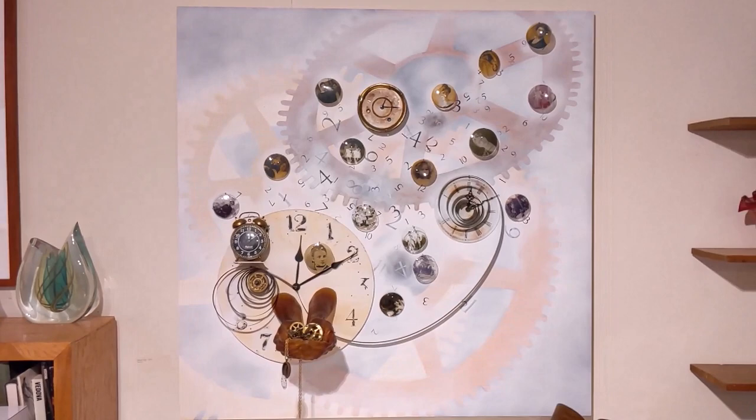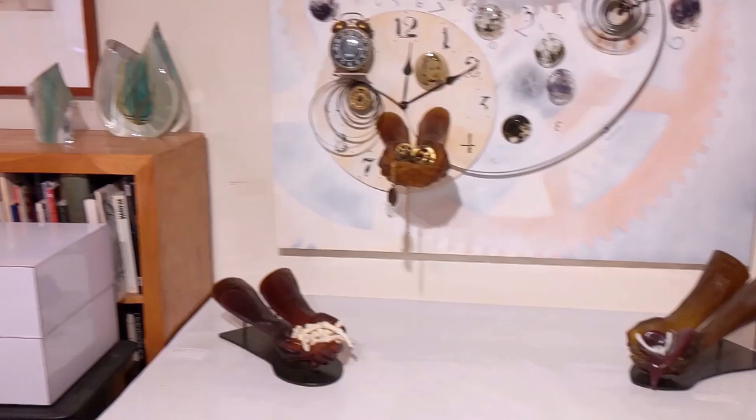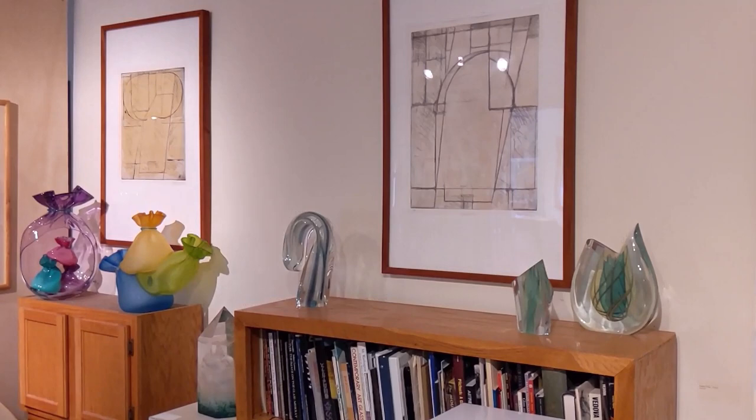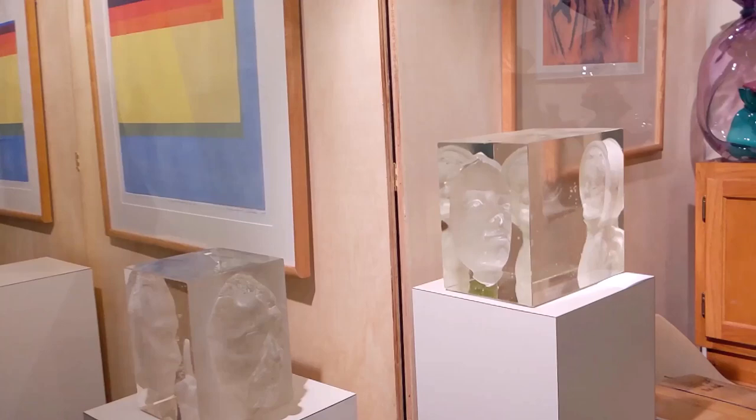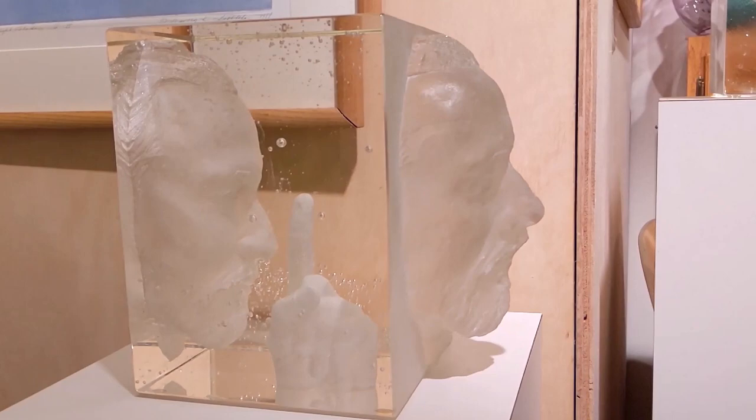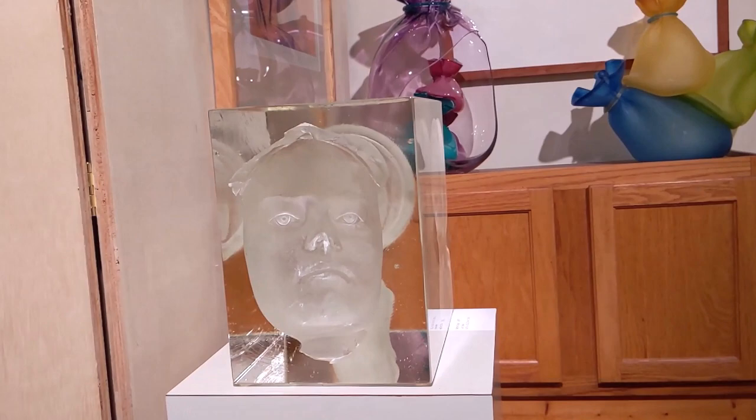This is a piece about time. As you look around the studio, you'll start seeing that there's a lot of prints on the walls. These prints are from John's father's studio. There's a few of dad's pieces as well. Some of our early bags. And here's some of our series of the Clarity Imprisoned. These are cast blocks with life castings incorporated into them.